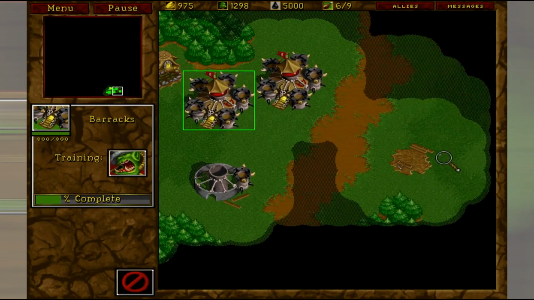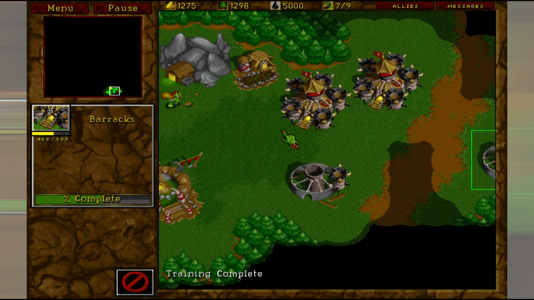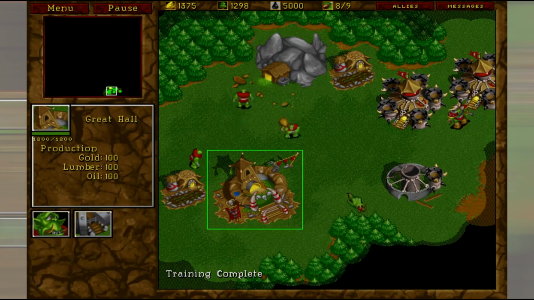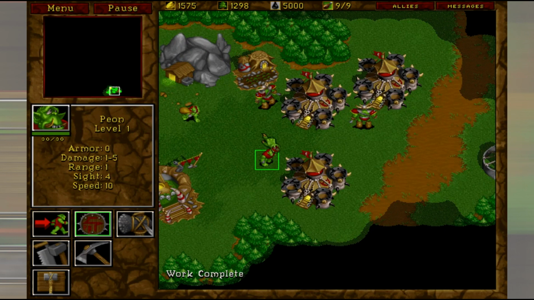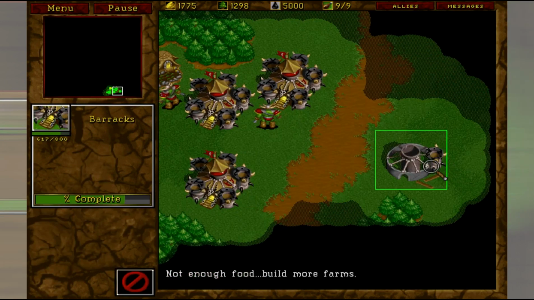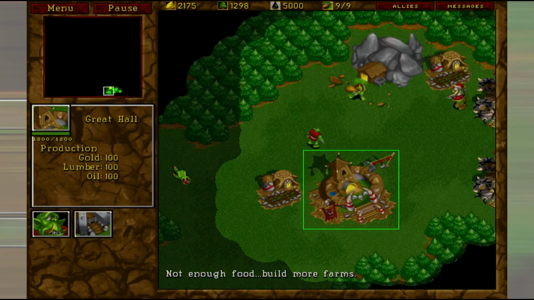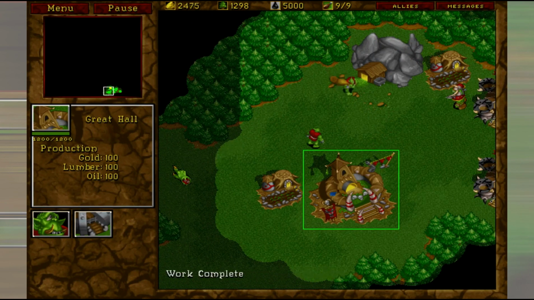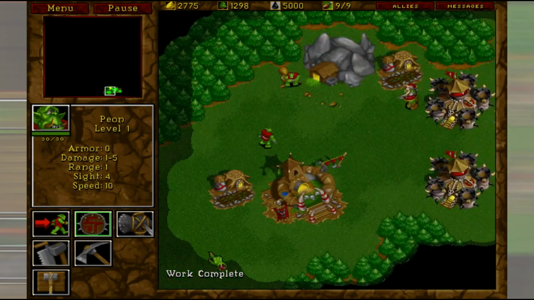Another common newbie mistake is making too many barracks early in the game. If you have 3 or 4 barracks early in the game, you will not be able to keep up production. So they're kind of wasting resources because you will not have the farms or the gold to be building out of all these barracks. So you want to balance your production and also be producing farms and peons so that you can establish an economy to support the barracks that you have.